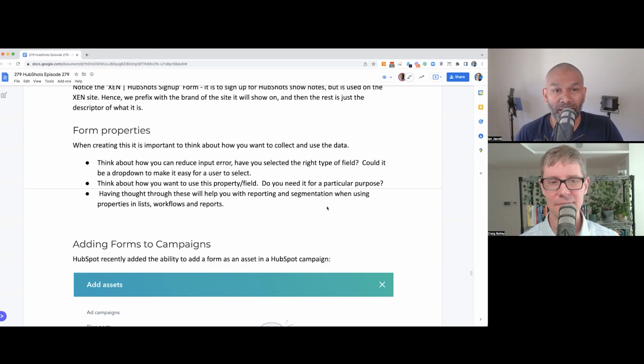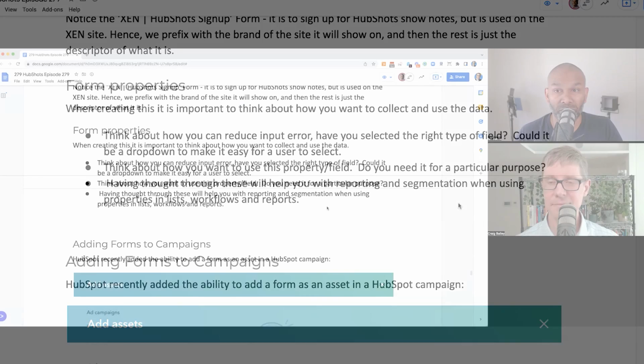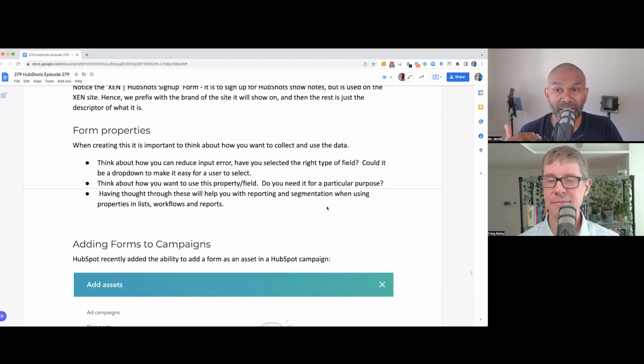Then think about how you want to use that field. Where is it going to be used? Is it going to be on forms? Is it going to be internal to HubSpot? When we're collecting it, is the main goal to show it on the contact screen in the left-hand panel, or to show it in reports? That's really important because the way it organizes itself also becomes important in that scenario.